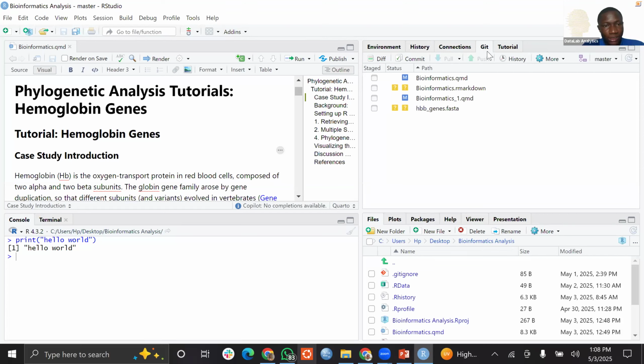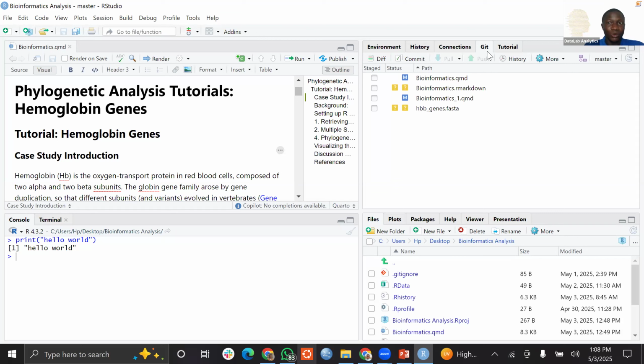Let's say you are working on a project, you name it project 1. Then your supervisor corrected some things, and you don't want to delete the previous project, but you want to update the new corrections. You name that project 2.